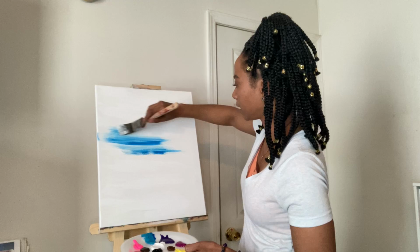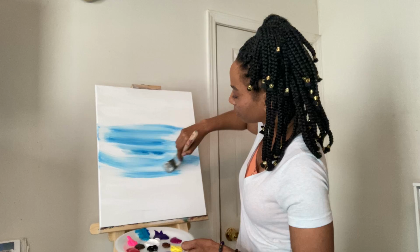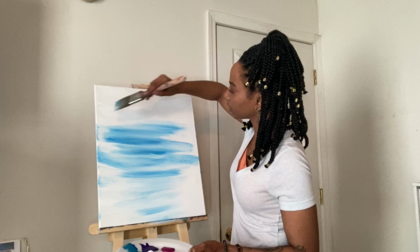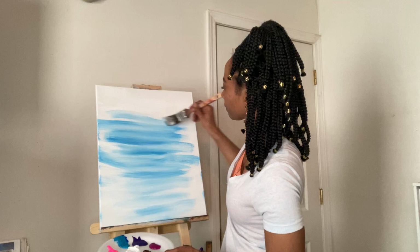And as you can see, both of those colors, since I have them both on the brush, it's already kind of blending nicely together. I'm going to take it all the way down to the bottom because I want touches of that blue everywhere. So I'm going to get just a little bit of water on my brush, not too much, but just to help me spread some of this out some. There we go. Don't forget the top.